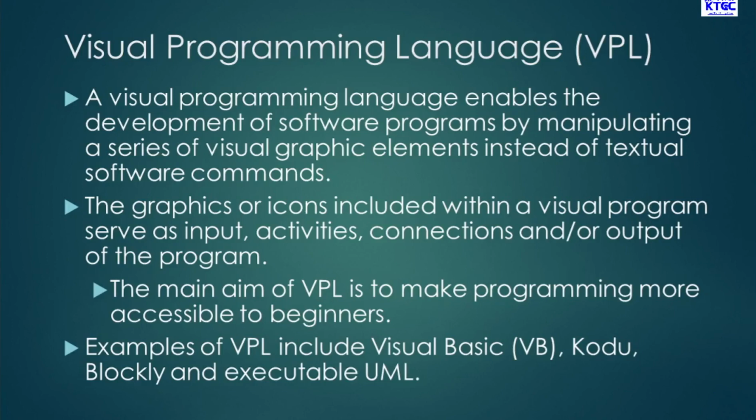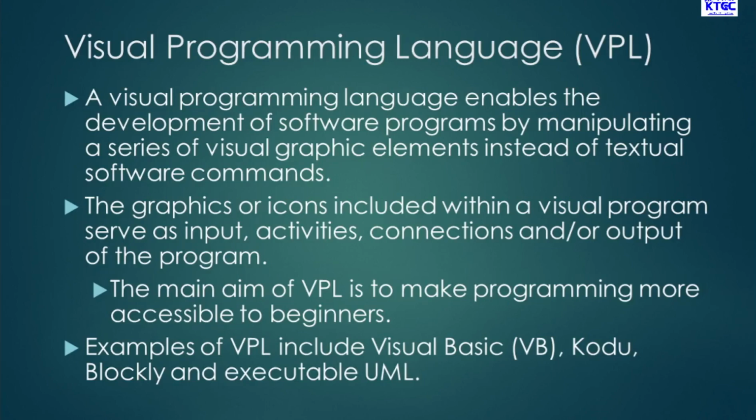With the visual programming language, you don't have to write the source code from scratch. No, you don't have to do all that. The code is already written and used to create a block. Yours is to pick up the blocks, snap them together, and get your software up and running. So that is that. The graphics or icons included within a visual program serve as inputs, activities, connections, and or outputs of the program.